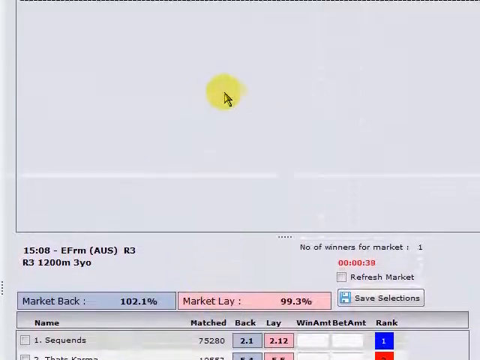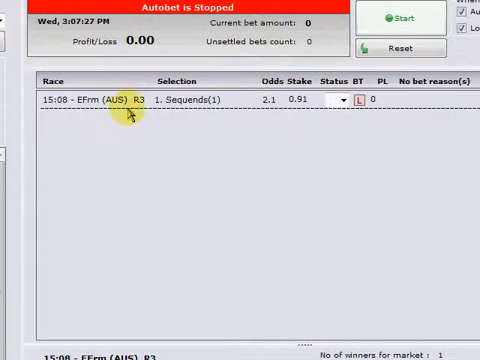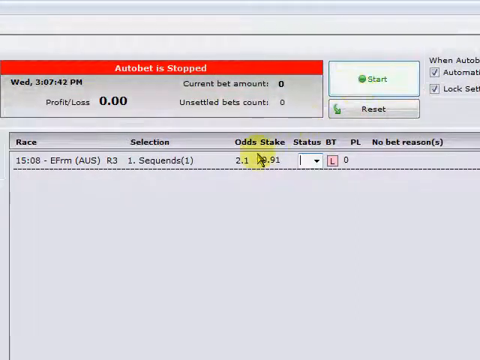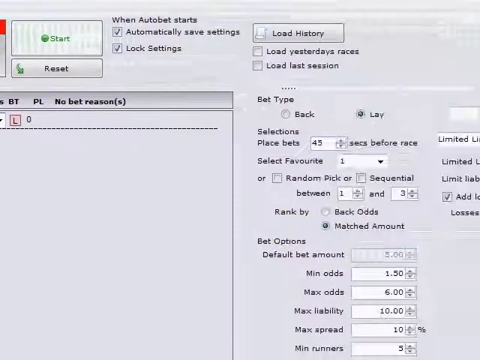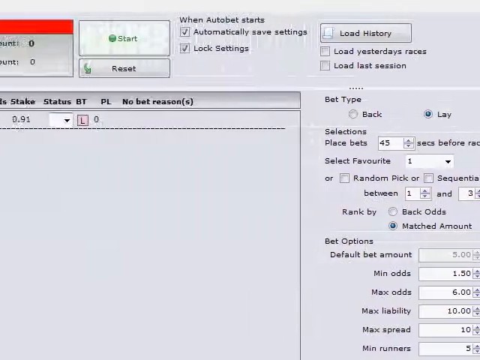And you'll see that once it has, if we come up to the top here, it adds our race to the history here, and so it'll check with Betfair to see that it's placed. So you can see here we've got a status of matched, unmatched, win, loss or cancelled. At this stage I actually don't have it running, so I won't get any of those, but you can see here that it's picked the best odds and it's worked out that it needs to place a bet of 91 cents if we were to have our limited liability of $1 at those odds.